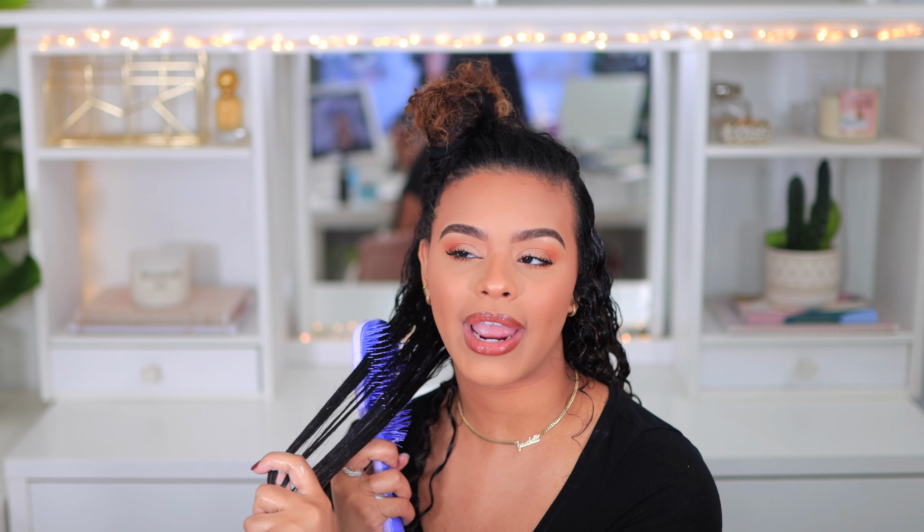So fast forward to me discovering Sunkissed Alba, which was the person who inspired me. To this day, I always mention her because if it wasn't for her, I wouldn't realize that I had curly hair. Now, when I say I wouldn't realize, I mean I wouldn't give myself the opportunity to see what my natural curls look like. So I was tired of the straight hair, the straight long hair. I was tired of that look. So I was like, I need to play around and see maybe what loose curls will look like on me or what some curls will look like on me.